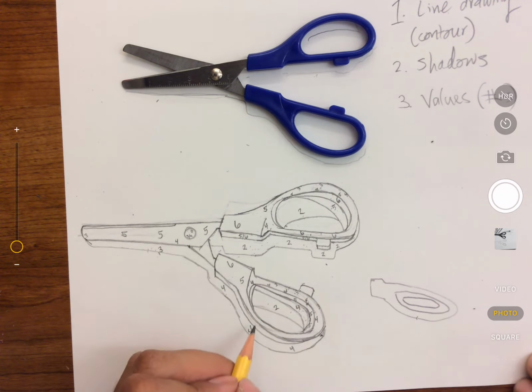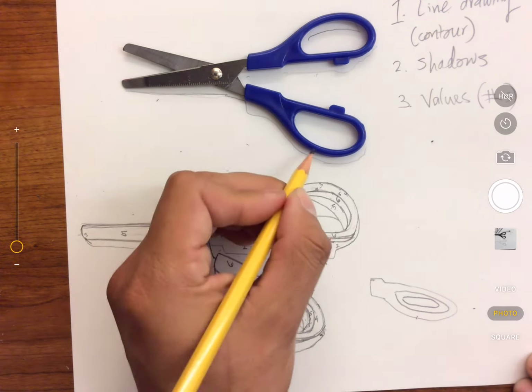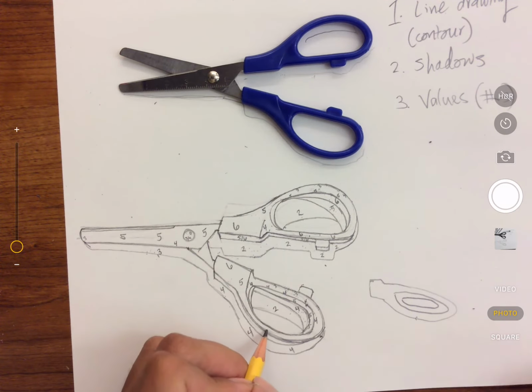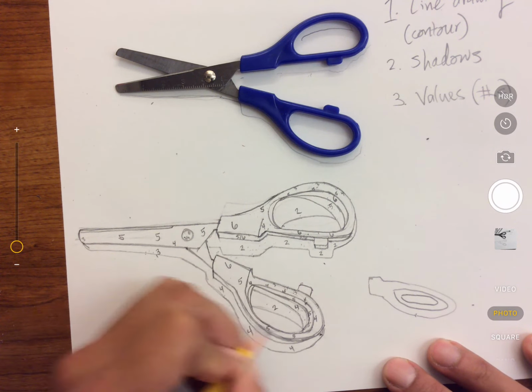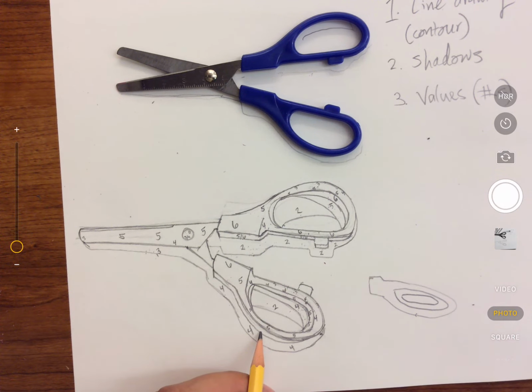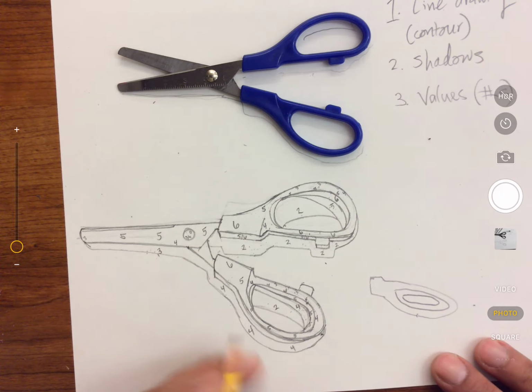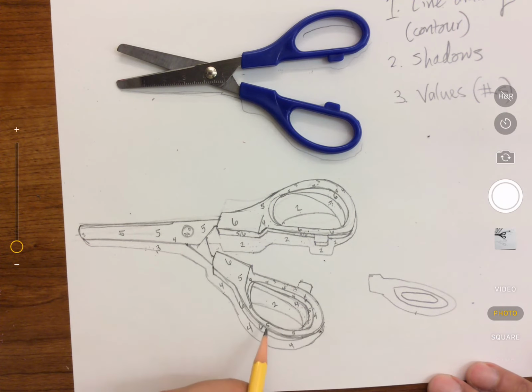All right. The rest of this bottom handle, which is this, what number? Yeah, let's go with 5. And then the thickness. The thickness looks darker, huh? Let's go with 6. Always compare, not just on your object, but on your drawing. If you make two things the same value, they're just going to look like one thing instead of two different things. So keep that in mind when you guys are shading, okay?